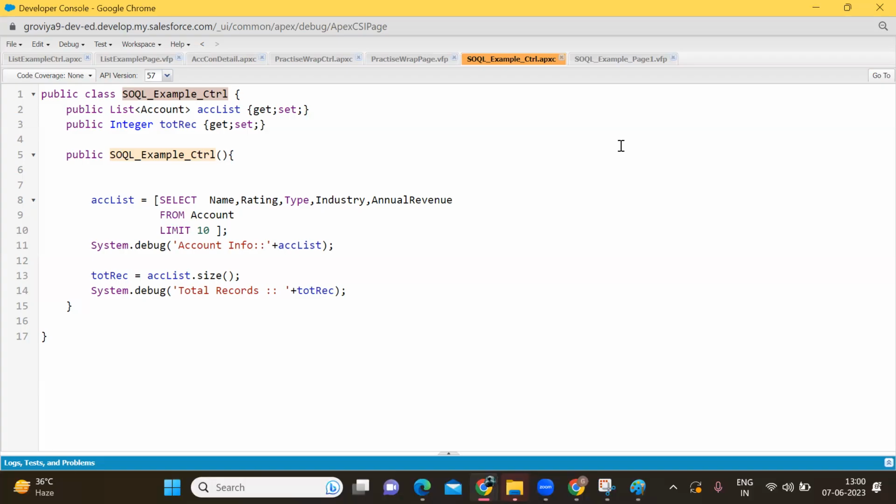Hina ma'am, do you know the for each loop? Do you have an idea? Yes, sir. Good. So we have 10 records. I want to iterate them one by one and display the account record information one by one. If you want to iterate the records, you can use the for each loop, or the for loop also. But the for each loop is the good loop to iterate the records. So I'm going to use the for each loop.